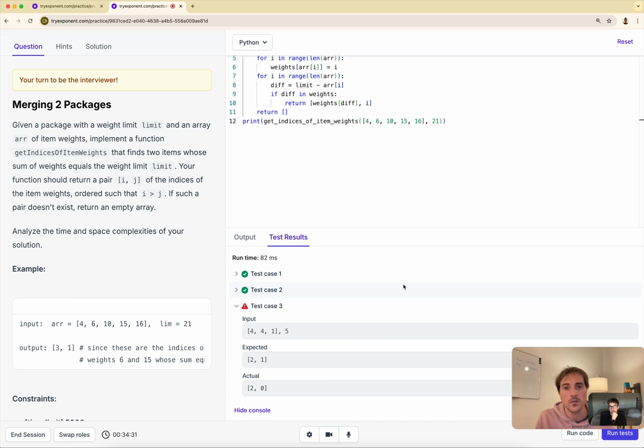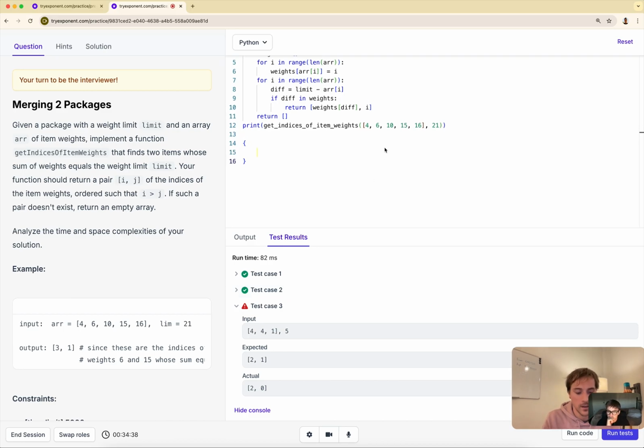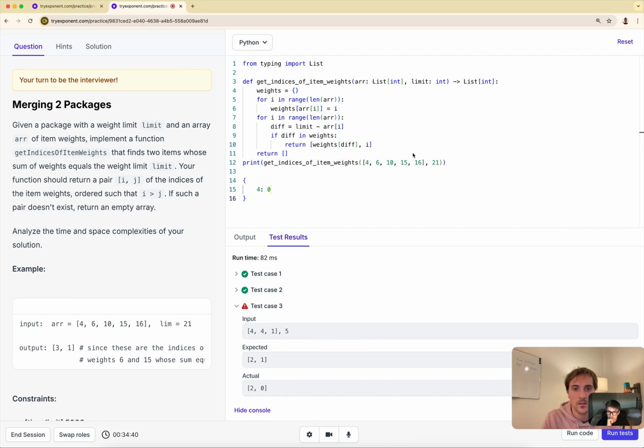So let's just walk through what would happen here. I'm going to have like 4, 0, 4, 1, 1, 2 in my map. Well, not necessarily though. Yeah. Okay.